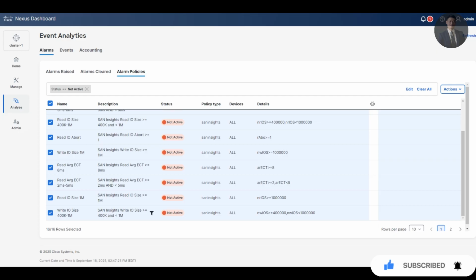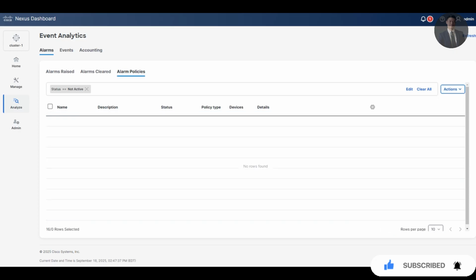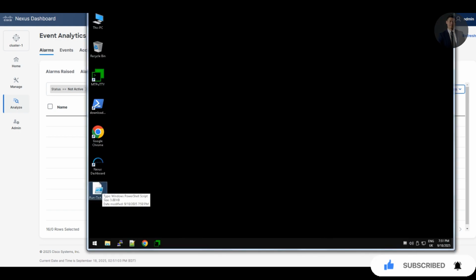To thoroughly simulate and validate congestion analysis and SAN Insights performance in a Cisco MDS 9000 fabric, test traffic is generated between the initiator and the target device using my run script and the test script.